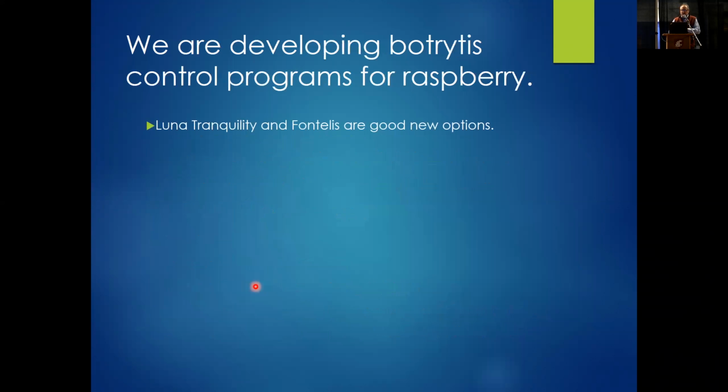I'm not really up right now on what the MRL requirements are for some of these new products. Some of the new products, when they get registered, don't have all of their MRLs. Kinja has it for Canada, I think Korea and Japan. But some of them don't have all of them. And so you've got to pay attention to MRL issues, and maybe you use them for a pre-bloom application or an early season application.